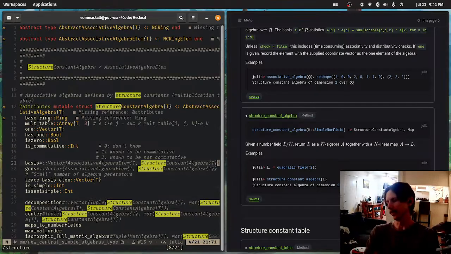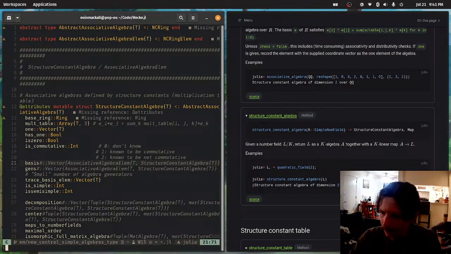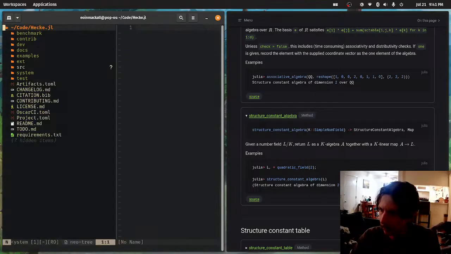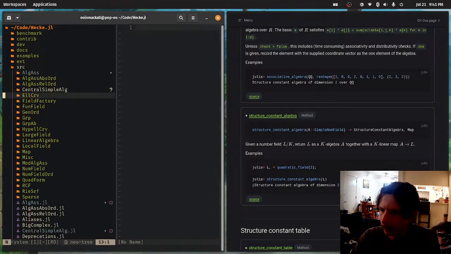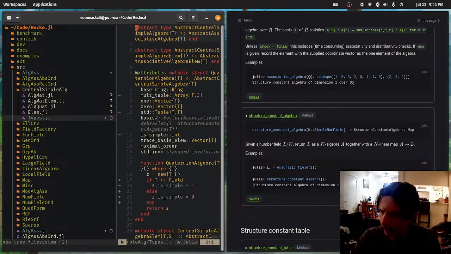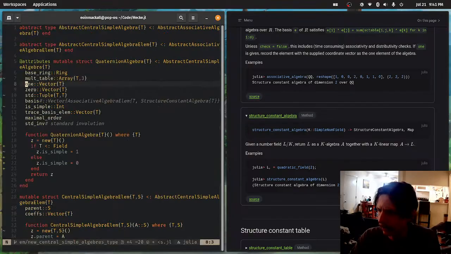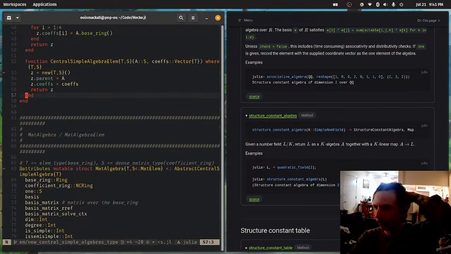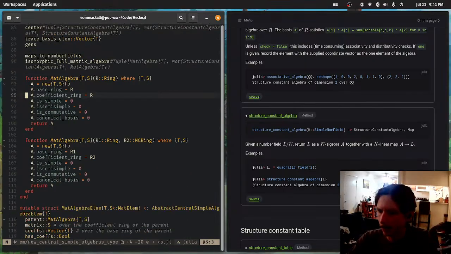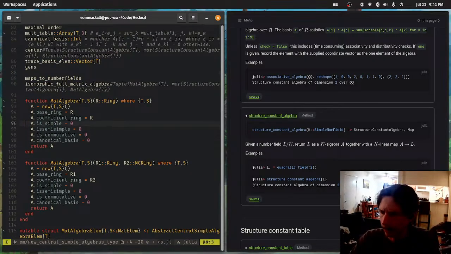Coefficient ring, coefficient ring. I'm not sure what this does, so okay. We'll just go back in and try to figure this out. Okay. This one I feel pretty confident about.